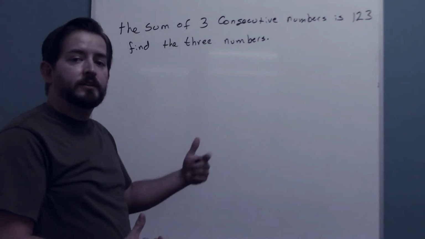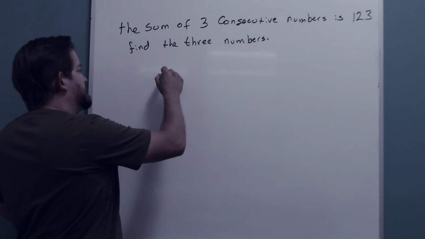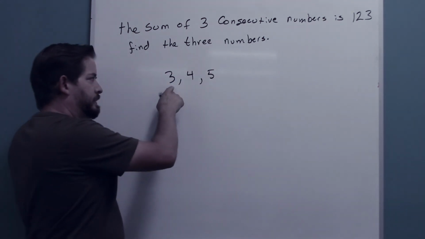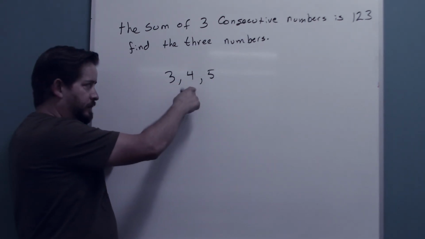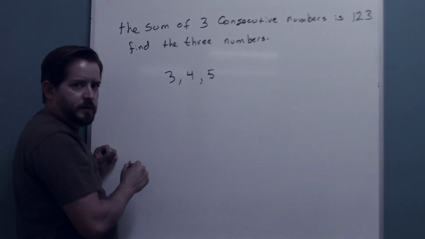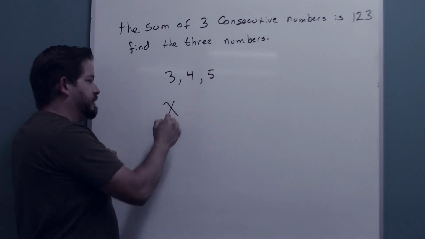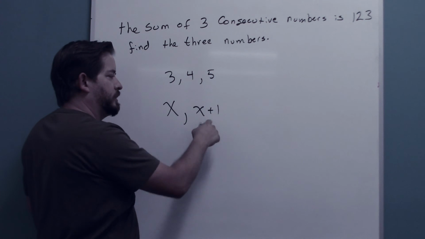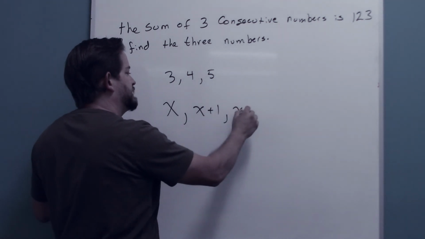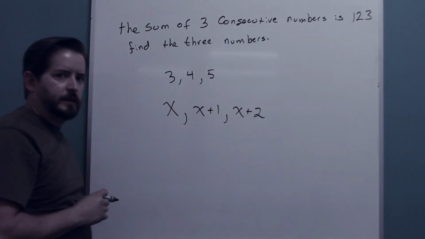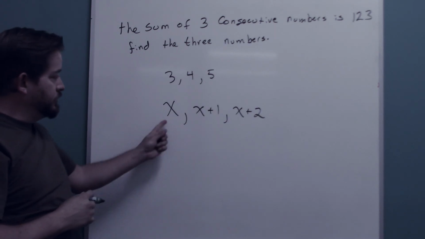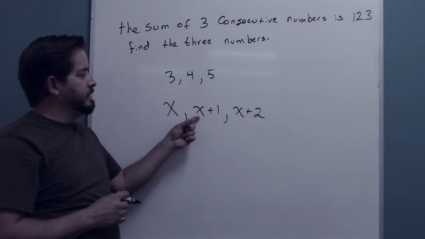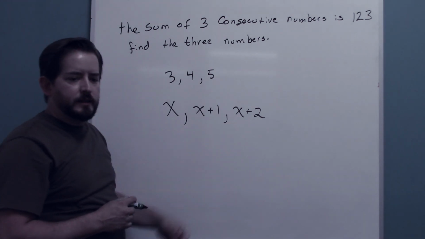Because they're not random, they're consecutive numbers. So that means if you look at consecutive numbers such as 3, 4, and 5, if you know the first number, you know the other numbers because they're just one more. Which is to say, if you start somewhere and you don't know where you are, the next one is just simply one more, and the next one after that is two more, right? So these are my three numbers. I don't know what the first one is, but once I figure out the first one, I just add one to it to get the second, and add two to it to get the third.